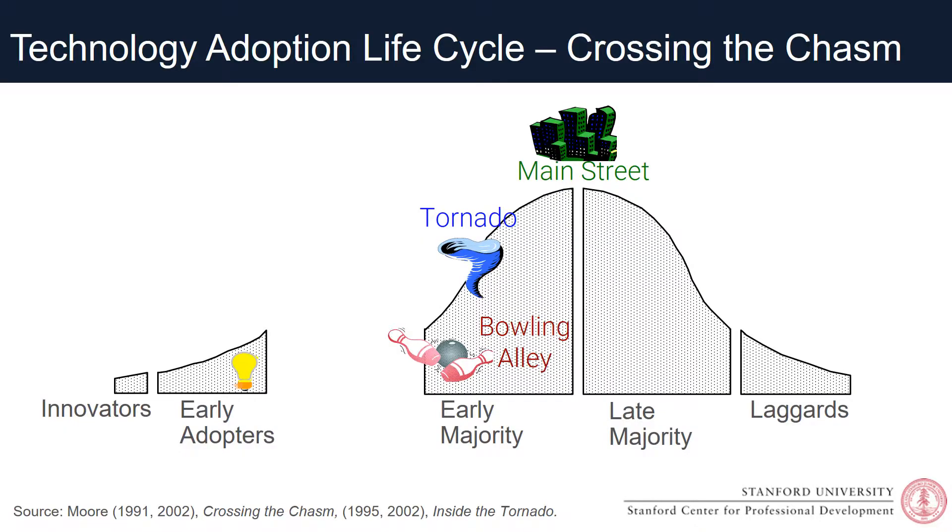Let me talk about sustainable gap. I use Jeffrey Moore — a bit old school, but it still applies today, especially in the IoT world regardless of vertical. There are huge gaps, and it's often not technology but cultural, behavioral, or regulatory barriers that stop someone from having a great idea with one or two customers and crossing over. The bowling alley is an important component. In every IoT industry, these new disruptives face huge chasms. We understood these in our space — the industrial Internet — and that's why we won.